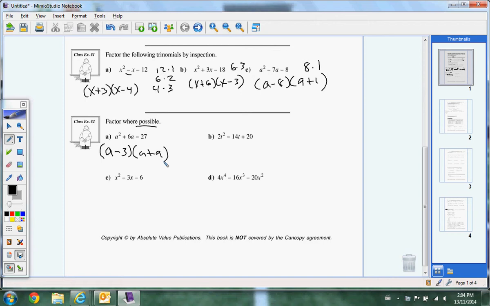Okay, B. What can we do first to B, Janae? What can we do first to B? Take out the 2, so then that leaves me with this here, and then what's that factor down to? Good. 2 negatives because she has a positive now. Okay. Good. C. What do you think about C? Joseph, what do you think about C? What's that?